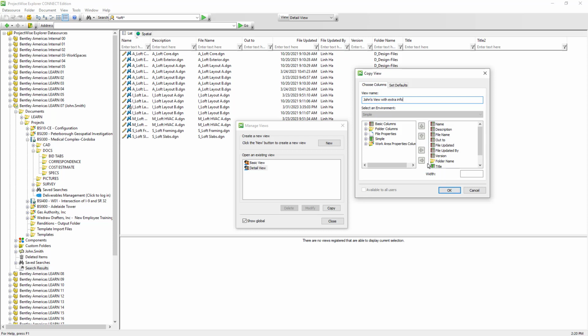The work area name or the project name to be included in the personal view can be found under Work Area Properties columns. Double-click on it and scroll down until we find project name. Double-click on project name to be included in the personal view.